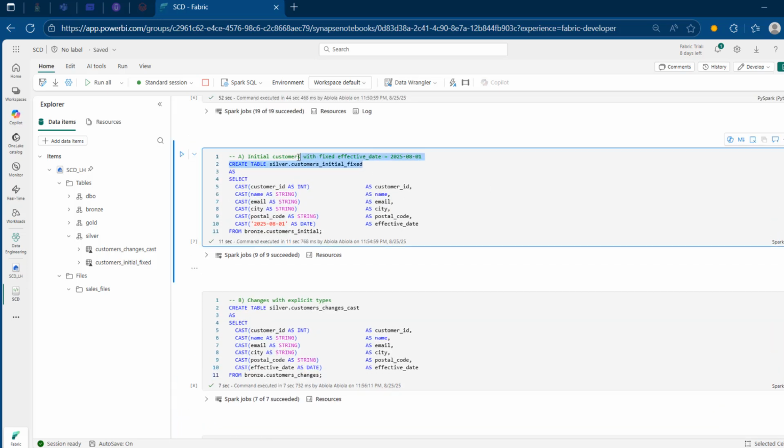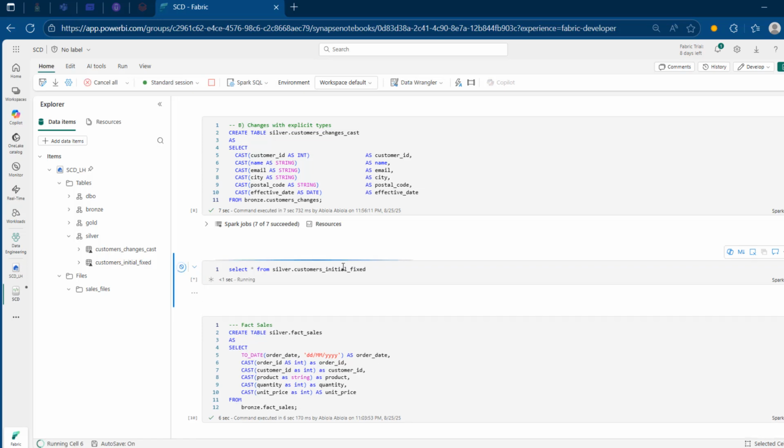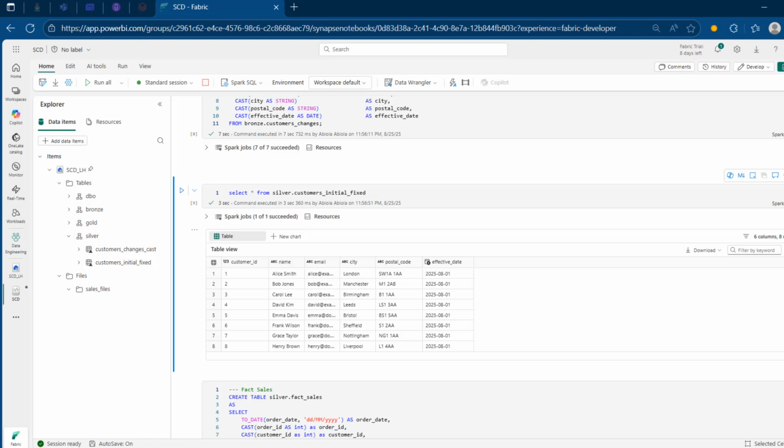I can copy the name of the schema and the name of the table, paste it, and press Ctrl Enter to run. In this case, we have the customer ID, name, email, city, postcode, and this effective date that was specified, the 1st of August 2025.